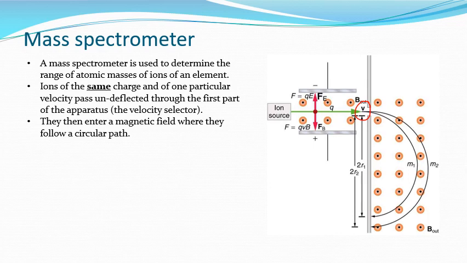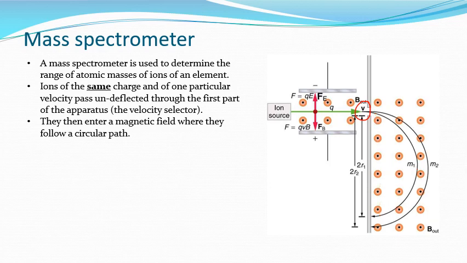They then enter the magnetic field, and just as we were talking about earlier, they experience a force due to the magnetic field. This time the field's coming out of the page. So if you point your finger out of the page and you've got your direction of the charges, these are positive charges in this case, then you can see that you're going to get a force. Your thumb is going to point downwards, which is of course the force that we would need for it to be able to move in circular motion, and the force would be going in those kind of directions from there.